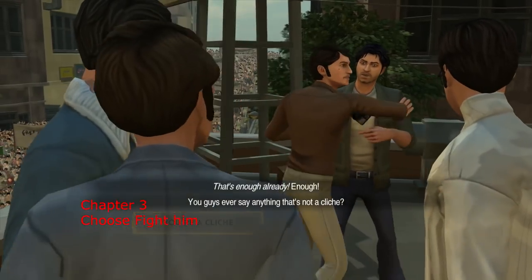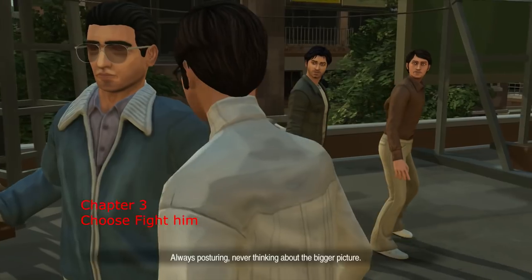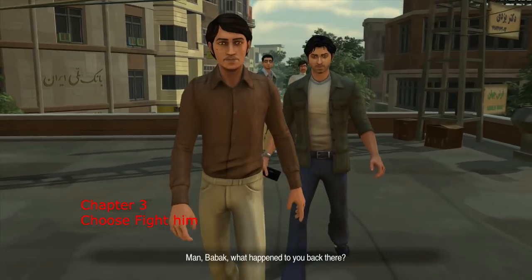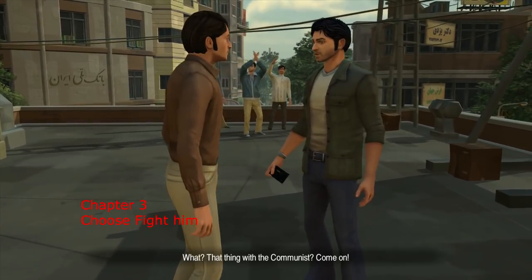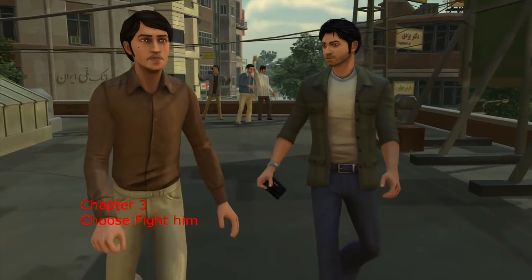You guys ever say anything that's not a cliché? Because you're not thinking. He's a communist. Right. Always posturing, never thinking about the bigger picture. Come on. Saeed, relax. I could have knocked him out. Easily. Man, Babak, what happened to you back there? I showed restraint. Not that you would know anything about that. What? The thing with the communist? Come on. I don't want you here if I can't trust you. Let's go.